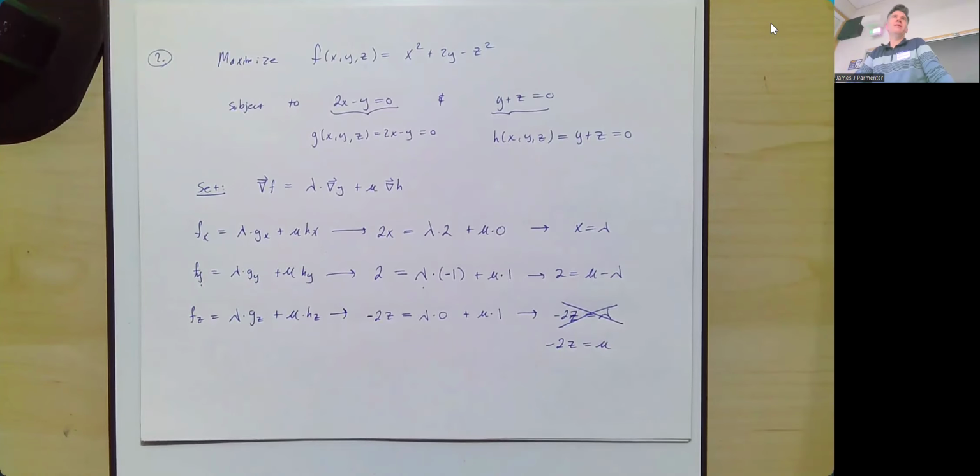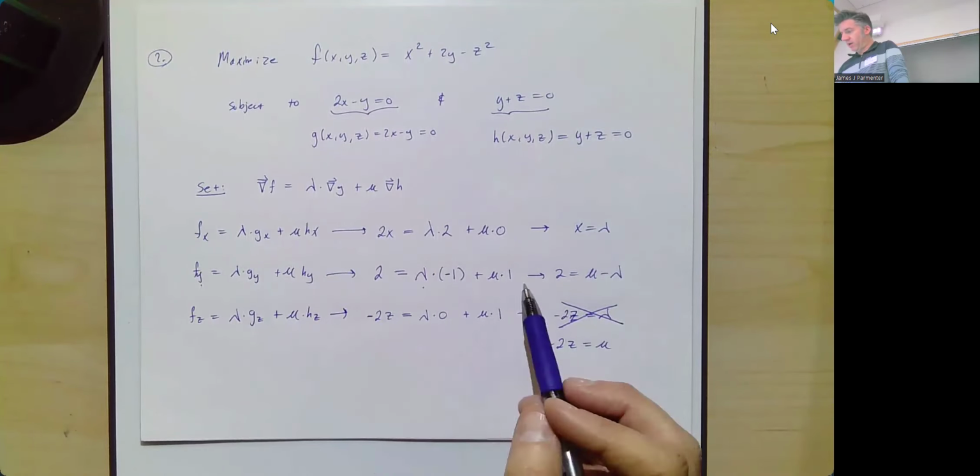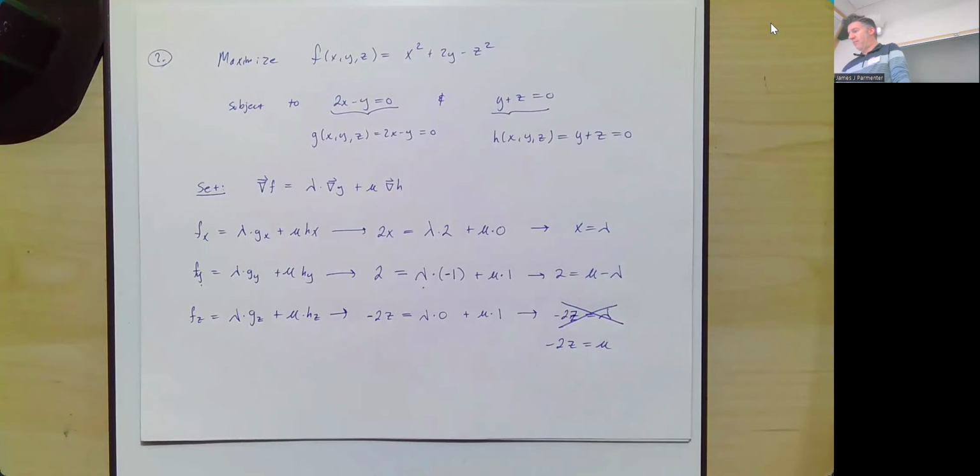Okay. Now what? Now what is the big question, right? Once you've gotten to this place where you have your equations, you have to decide what to do. And the hard part here is that none of these equations have a y in them. There's no y here, no y here, no y here. So I could plug either one of these into the constraint to get y in terms of lambda or mu. To be perfectly frank, I don't actually know what I'm supposed to do next. I'm going to try stuff. It might not work out that well.